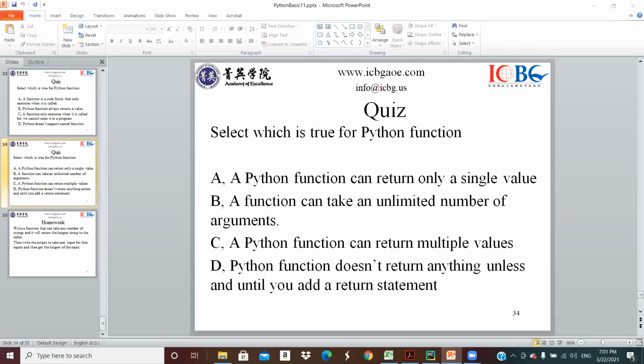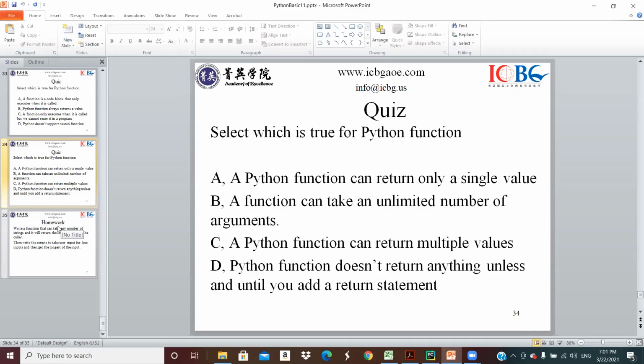So D is right, right? So C looks right, can return multiple values. But usually it's just one thing there. Then you see why A is not right. Because it can return a value, you don't have to. All right, I think that's what I have.